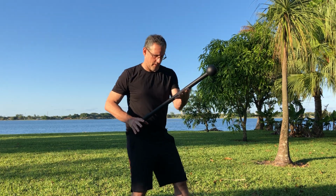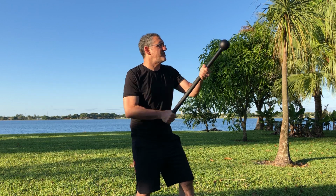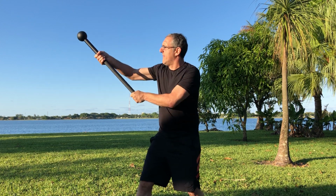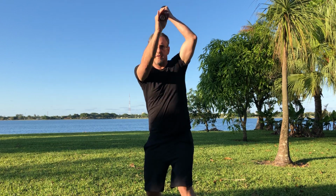jousting exercise, where I'm standing like this with a slight bend to my knees, and I'm bringing the mace up with a jousting motion to one side. Again, 15 here and 15 here. You can do 10, 20, whatever you'd like to do. And then after I've done the jousting, switch my hands up and I do an overhead lift.